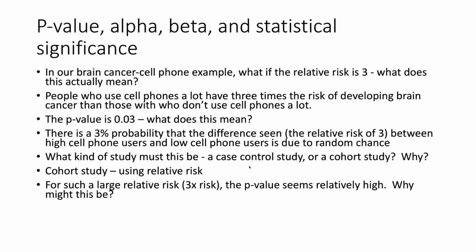So now we're digging down a little bit, right? As Jeho pointed out, there's a 3 times greater likelihood of developing brain cancer if you're exposed to high cell phone usage. The p-value is kind of high, like 0.03, honestly, for such a high relative risk. So how can you reconcile these two things? How could you have a higher p-value for such a high relative risk?